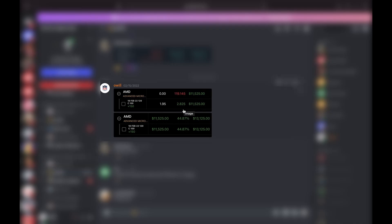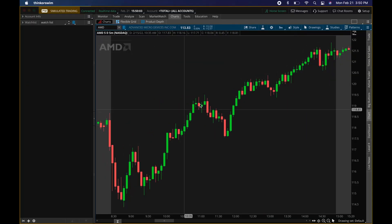Going back to the chart: the first play — I got call options on this five-minute candle right here, and as it dipped more I sold it for about a 5 percent loss. It started to go up and then we had a pullback. This is when I got confident and said I'm going to go in again. I got call options right here on this candle — it dipped down a little, but I was willing to hold through that dip.